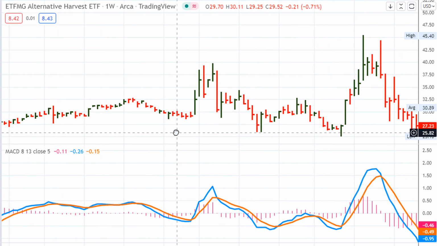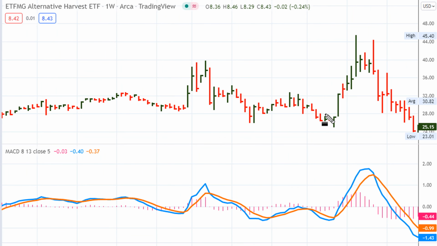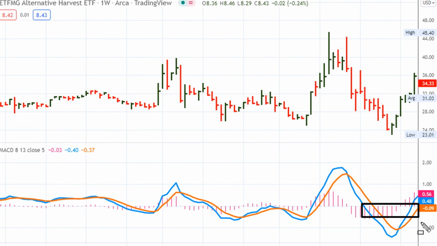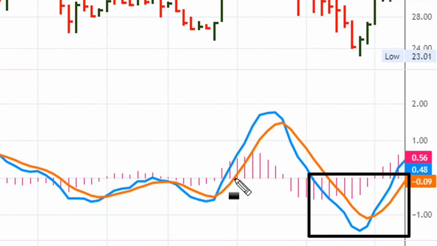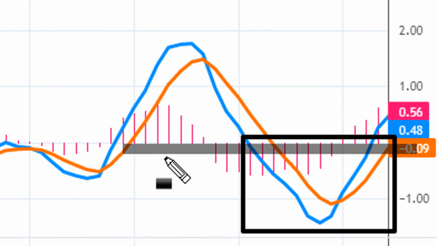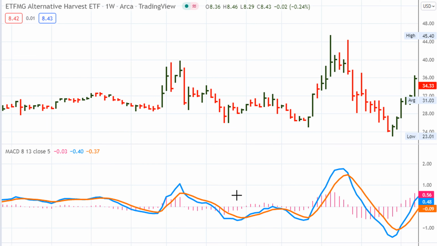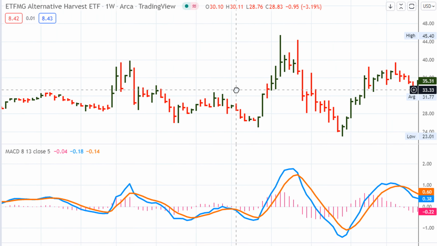And we can see that uniform action right there led to the testing of the lows, as you can see. Now, let's go forward a little bit. Now we have the same exact example, this time with a bullish suggestion. This is uniform action. And again, the closer to the zero line, the better. This is very far away from the zero line, even though this is symmetrical action below zero and back above it, which led to the following price action.